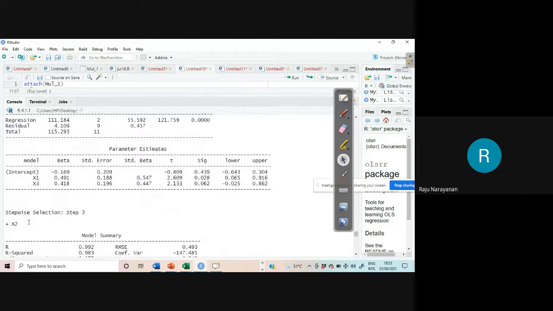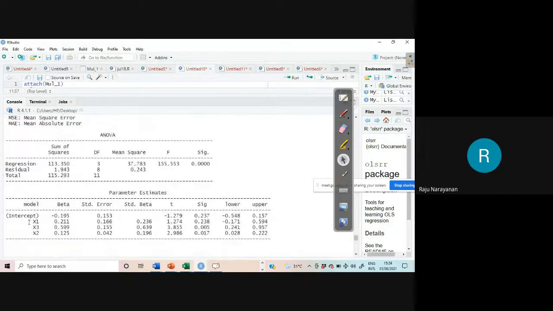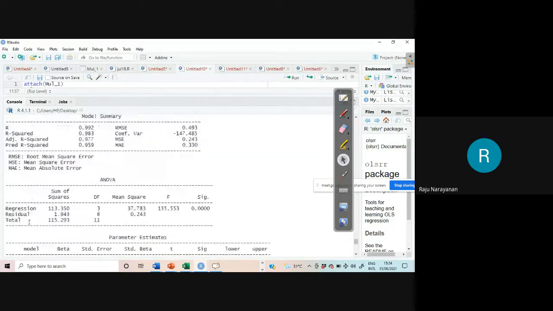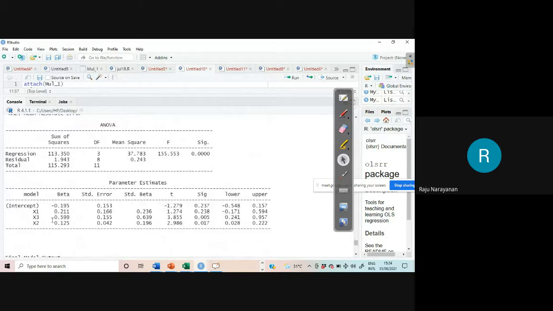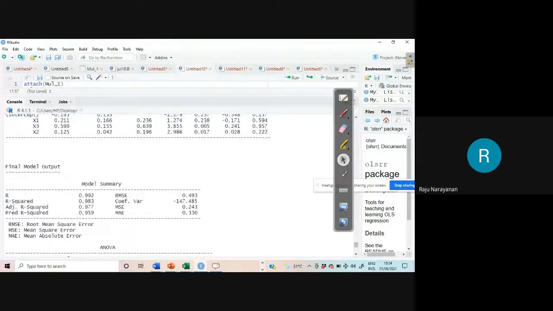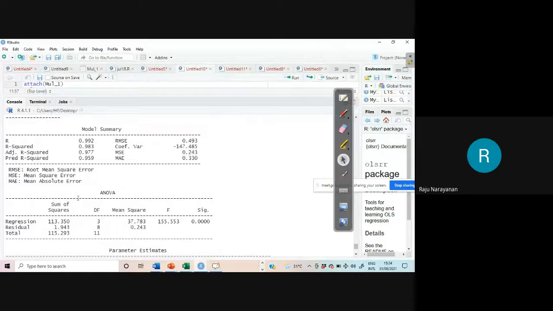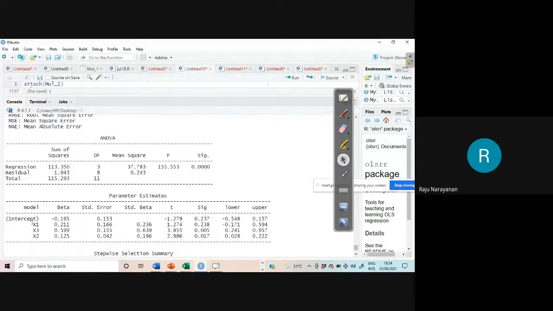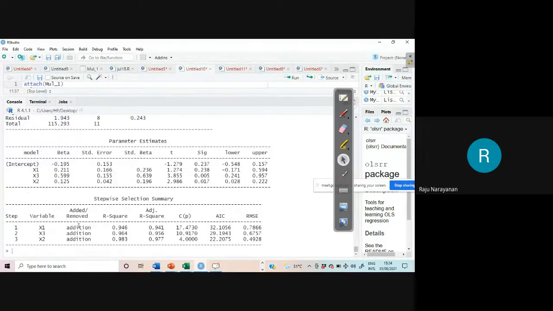It is adding x2 also. The final model is this. This is the final model output. Added or removed: x1 addition, x3 addition, x2 addition.